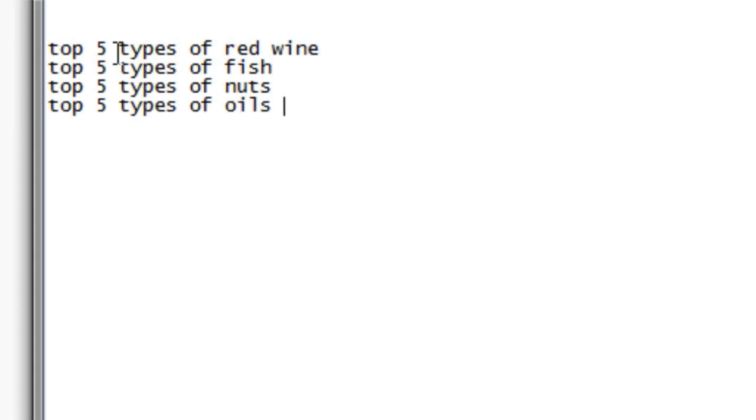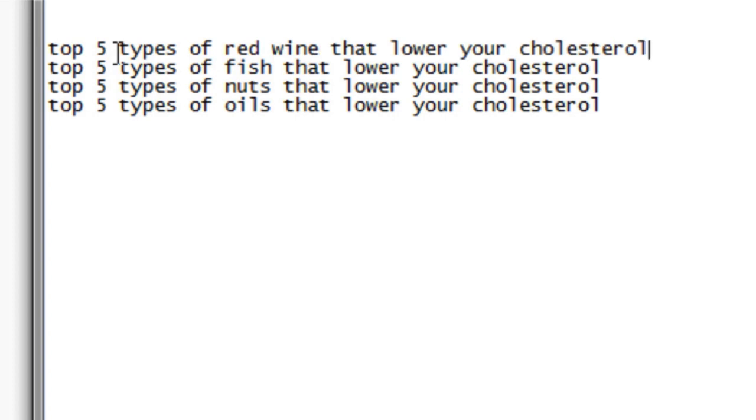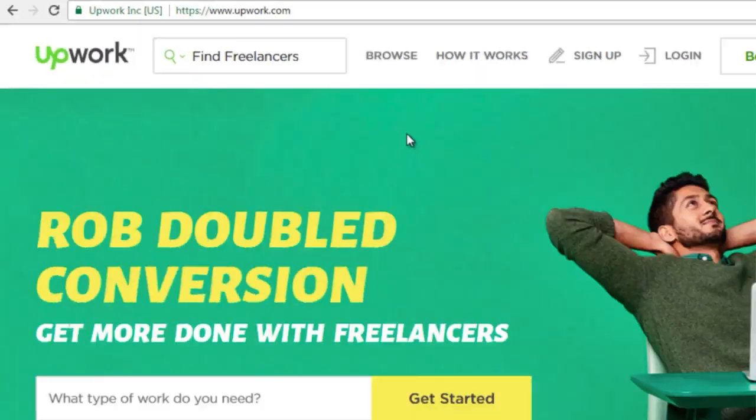So, there we go. From this one article, we were able to create 4 different articles, and because it's all very consistent, you can easily find other writers to base work on these articles. So you can hire an article writer. There are many different places that you can go to in order to hire article writers. One example is Upwork.com. You can find very high quality article writers out there, and really all you need is a few just to start out.